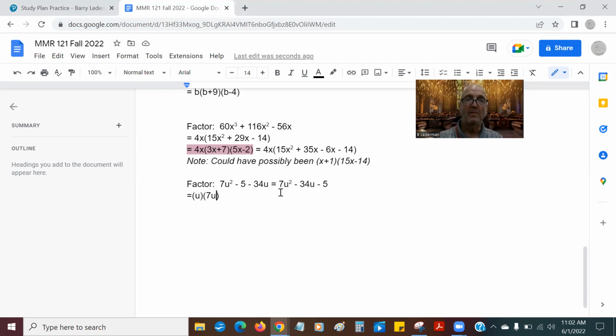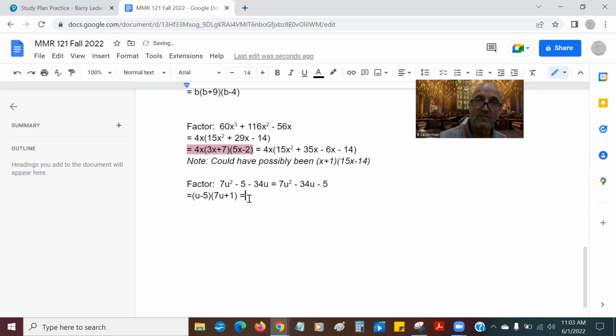So what I'm going to look at now is that 5. Again, I have a big middle term, a minus 34. If I have a minus 34, I'm going to put a negative 5 over here, because I want to get the 7 times 5 to get that big negative 34. Now, the next number has to be plus 1, because negative 5 times positive 1 multiplies out to negative 5. But also, I get 35u minus 1u.